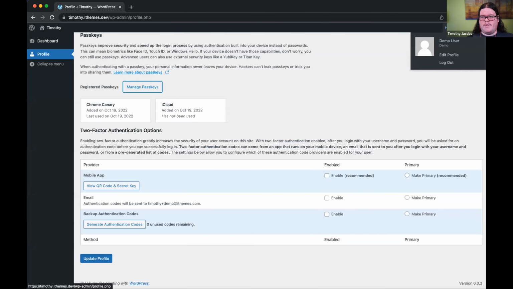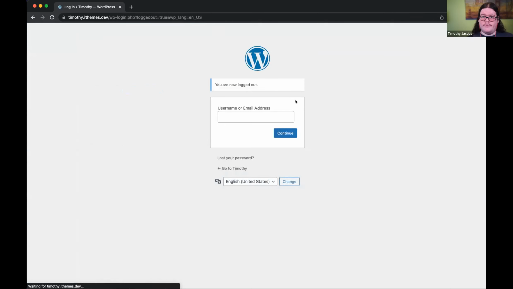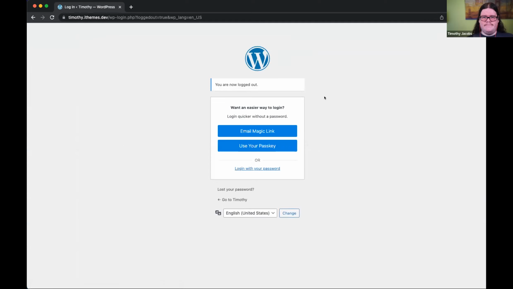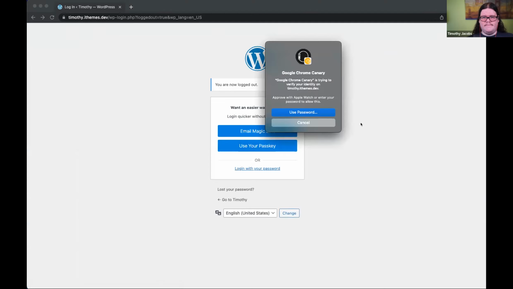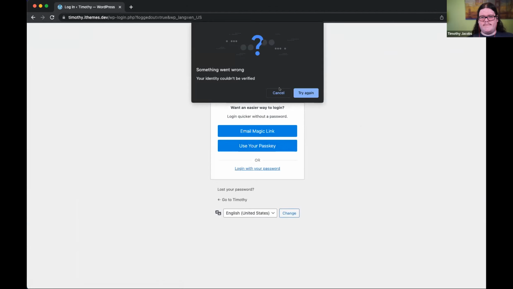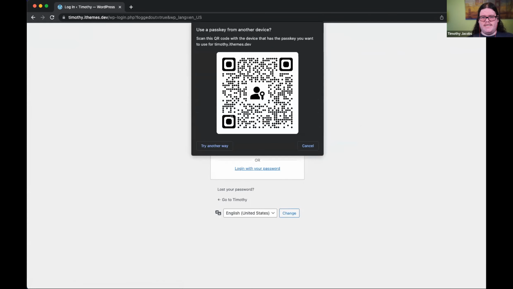So I'm going to show an example of how that works through Google Chrome. So again, I'm going to say, let's use demo, use my passkey. And instead of using my password, I'm going to try again using a different device. And so now I can point my device here, hit sign in with a passkey, and I get a little sign in screen that looks like this.